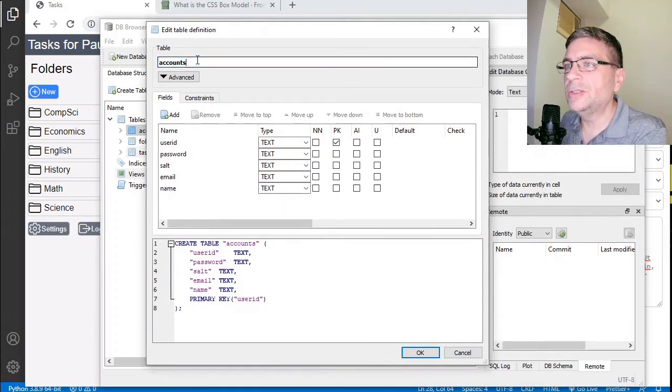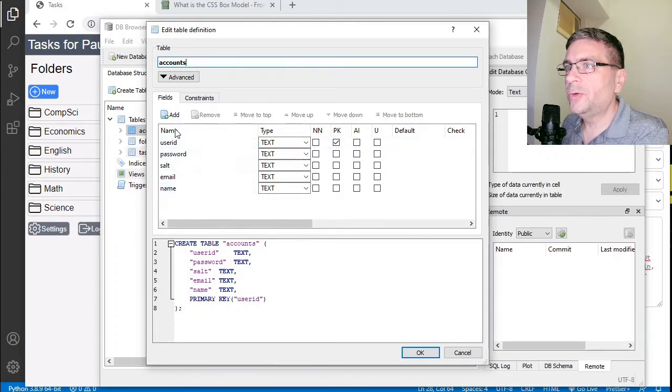In accounts, this is going to be my user accounts. I have 5 fields, all of type text: user ID, password, salt, email, and name. And for the user ID, I have PK ticked, for primary key. That's saying that this is going to be the field that will uniquely identify one record within my accounts table.